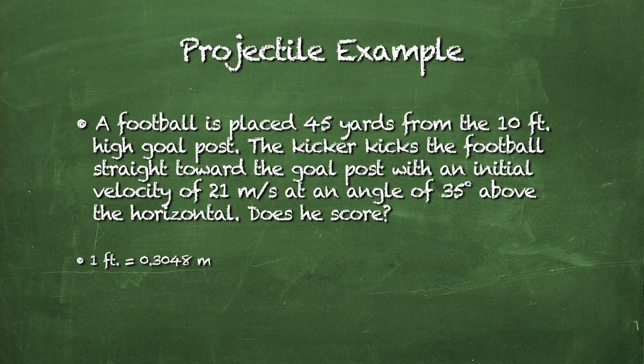I don't usually give you questions with English units in them, but this is the statement that came straight from the book, and you should also be able to convert from English units to metric units. So once again, diagram the situation, list all of the information that you're given or that you can infer from the situation. We will ignore air resistance. That's important. You have to infer that you can ignore air resistance. And let's figure out whether the kicker scores his field goal.